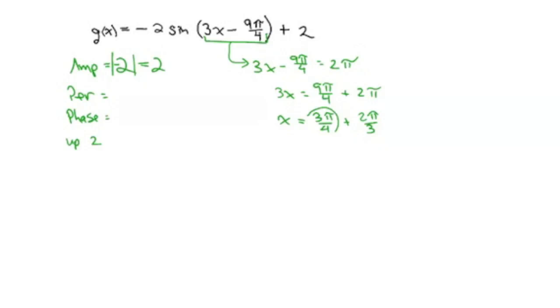So, this piece is your phase shift, so that's here, 3 pi over 4. It's a big phase shift, right? Oh well. Period. Just 2 pi over 3. And what do we do with the 2 pi over 3? A fourth of it. This is where you really want to use the 1/4. So you go 2 pi over 3 be cut into 4 equal pieces, which would be pi over 6.